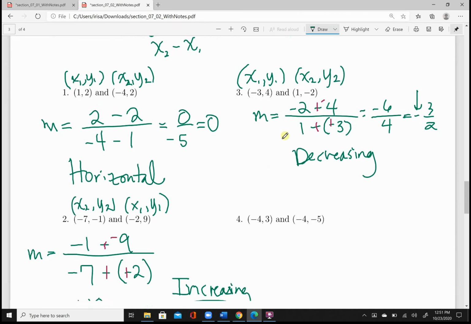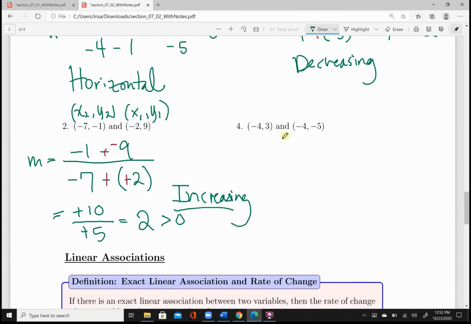So spoiler alert, the last one's going to be a vertical line that goes through these 2 points. And you know how I know? Look at those x values. They're both the same. So that means the denominator is going to cancel out. But wait, hold on. Before I put anything into any formula here, let's decide who's x1, y1, who's x2, y2. I'm going to switch it up here just for funsies.